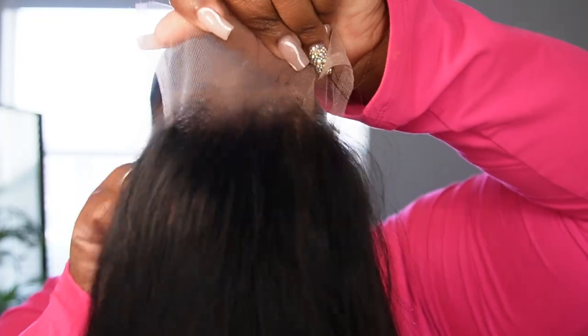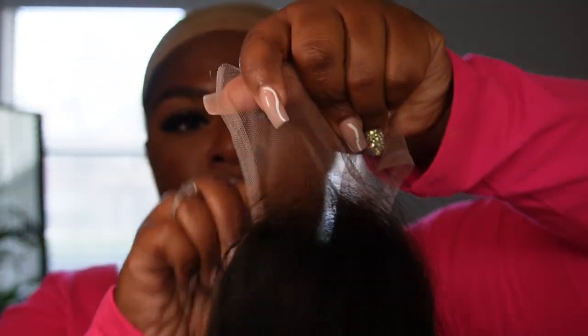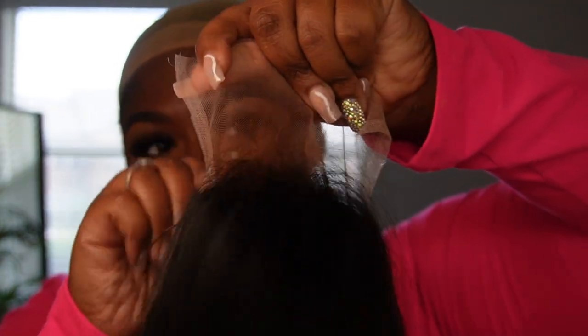The first thing that I like to do is to tint my lace. So I go in with my foundation shade, and I'm using the Revlon Colorstay, in the shade Espresso. It can be found in Target. And I just put it on the underside of my wig.